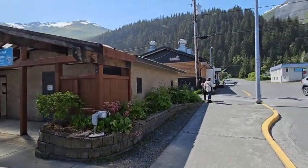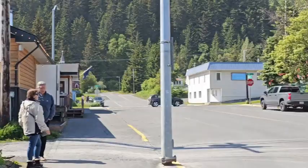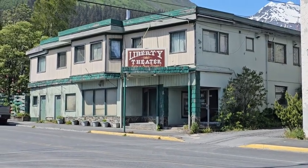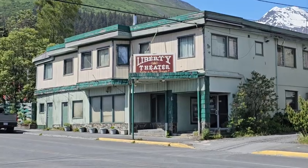There's a restroom, and over here we have the Highliner restaurant. Delicious burgers there, but not as good as Red's. Over there used to be a local theater, but it went out of business after the owner, who was a friend of mine, lost her husband and her son in the same year. So I can't remember much. It's been a long time. Anyway, it's out of business now.